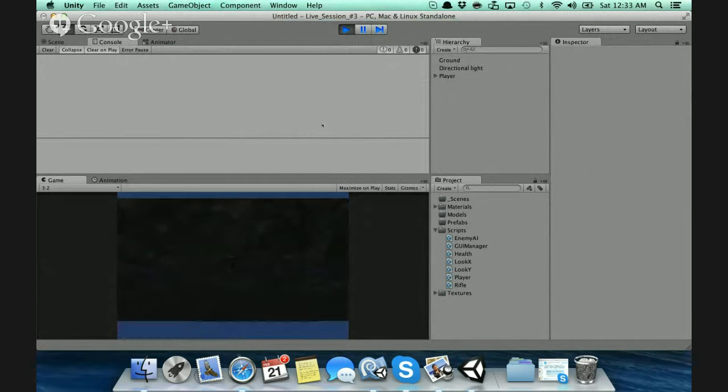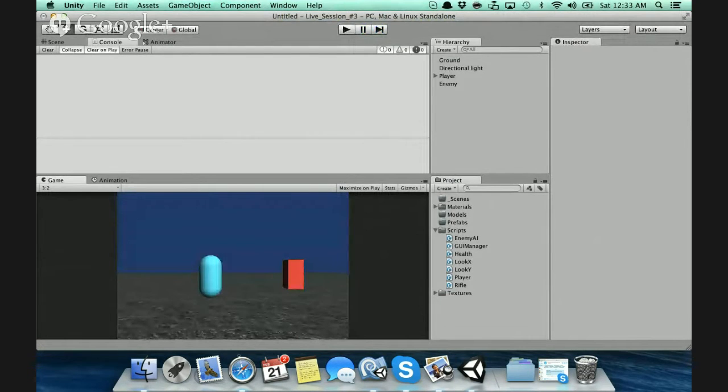All right. Now that we have this, I think we can actually get into the 3D modeling part, where I have a completed prototype here, and now I can start doing the artwork. What I'm going to do is the enemy first. The enemy has a bunch of animations to do. We're going to use this troll I found off the asset store.